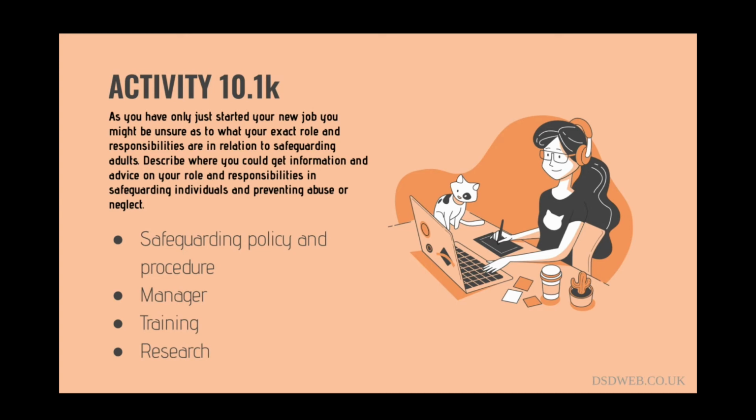Finally, you can find information and advice about safeguarding by conducting your own research on the internet or watching television programs and news reports about abuse happening in care services. If you search the internet for safeguarding adult reviews or serious case reviews, you will be able to find some examples of investigations into abuse and neglect.